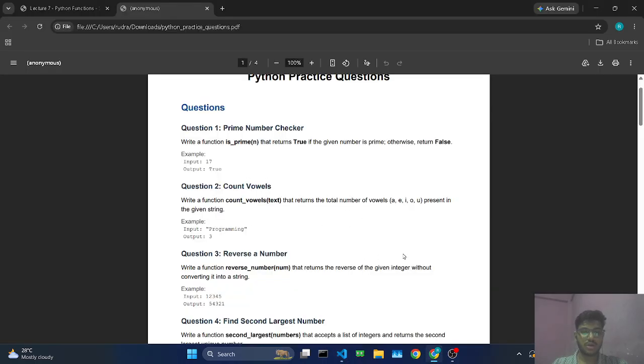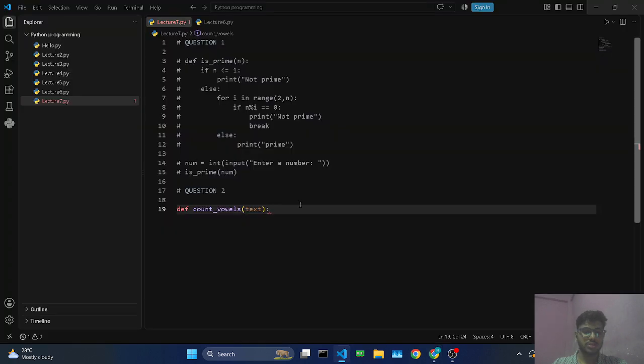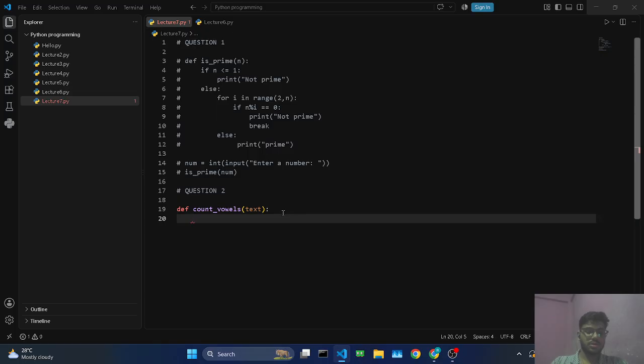Yeah, count_vowels(text). We will define a variable called count in which we will add the number of vowels counted. We will loop through the string, update the count for each vowel, and at the end we'll return count.